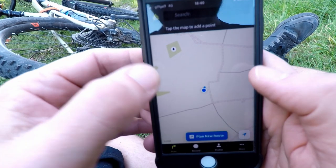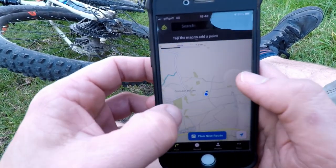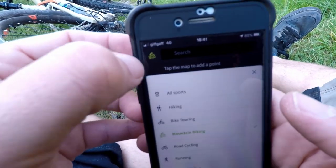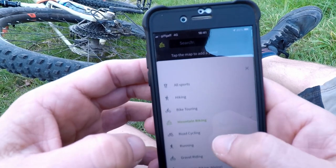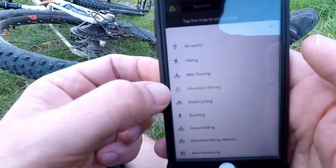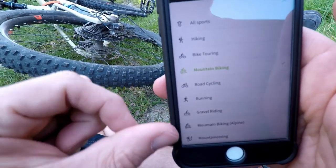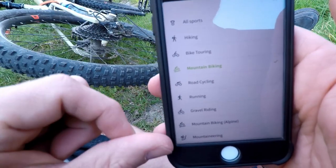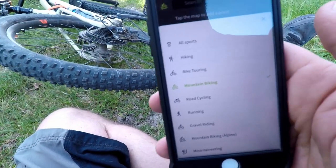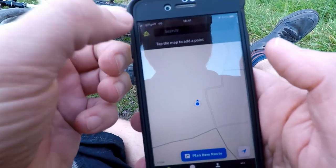What I'm going to do today is show you an app called Komoot. Komoot, as you can see, is a mapping application. You've got lots of settings on here and you can decide how you want to explore — whether you want to hike, mountain bike, run, or gravel ride. Depending on which one of these you select will be the type of route that Komoot will design for you. So let's obviously select mountain biking.